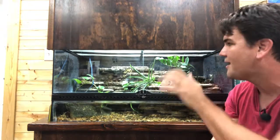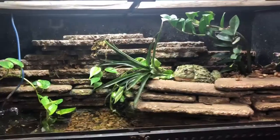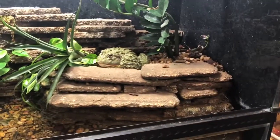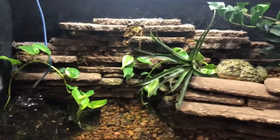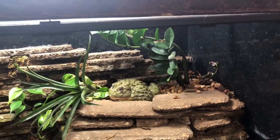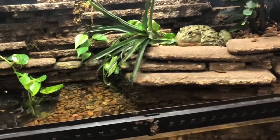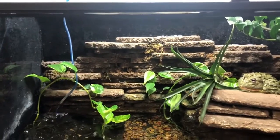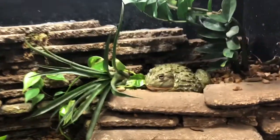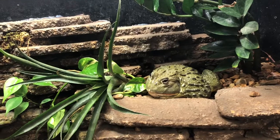So this is the African bullfrog. I'm going to go ahead and open up the doors and show you guys his enclosure just a little bit closer. Here's hoping we can do this without him thinking the camera is food. This enclosure is a 40 gallon equivalent ExoTerra with front opening doors. For small reptiles, amphibians, anything like that, I definitely prefer a front opening enclosure. I find that for animals that are potential prey items, if they get grabbed from above, they're not very happy with that. So having a front opening enclosure for those animals that are prone to stress does help them out just a little bit. Jabba — there you can see he is pretty impressively sized. That's probably about as close as I can get without him trying to eat the camera.